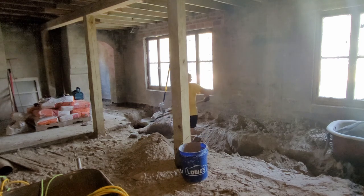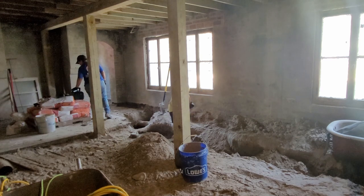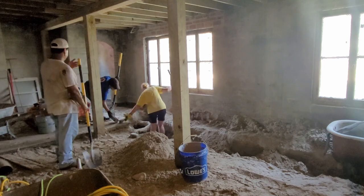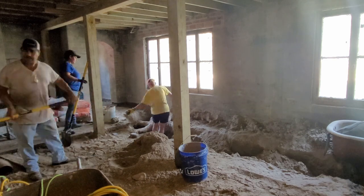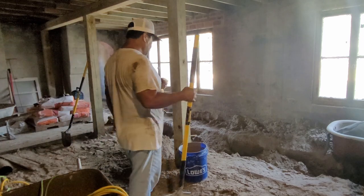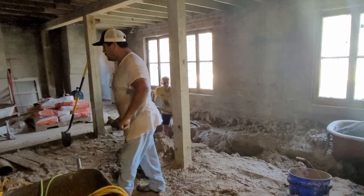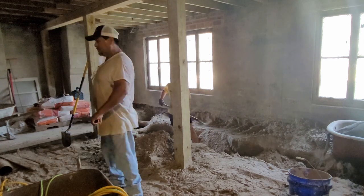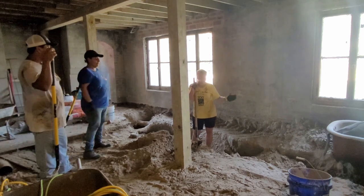The guys moved on to jackhammering out those big thick sections of wall of the cistern, so I picked up shifting the sand from one side to the other. Then I got some help and it was kind of a multi-person job — almost like a bucket brigade, except this was a shovel brigade. It's slow tedious work, just dirty and gross because the sand is soft and goes everywhere — it's in the air, it's in your shoes, it's just filthy. But I do want you to take a look at how pretty this basement is with the plywood off the windows. This is a great shot of how light and bright it's going to be down here when we get all the windows open. This has been a dark horrible space in most of the videos because those windows were closed up, but you're really starting to get a glimpse of how great this space can be.